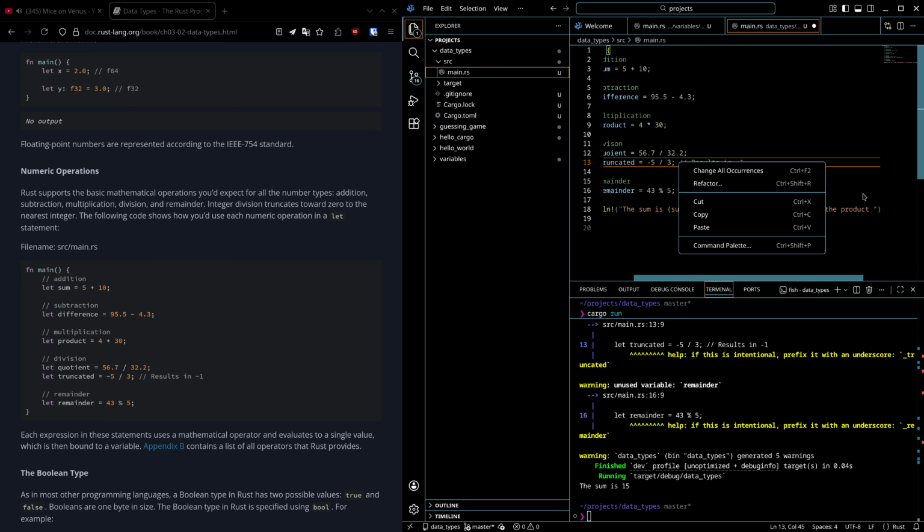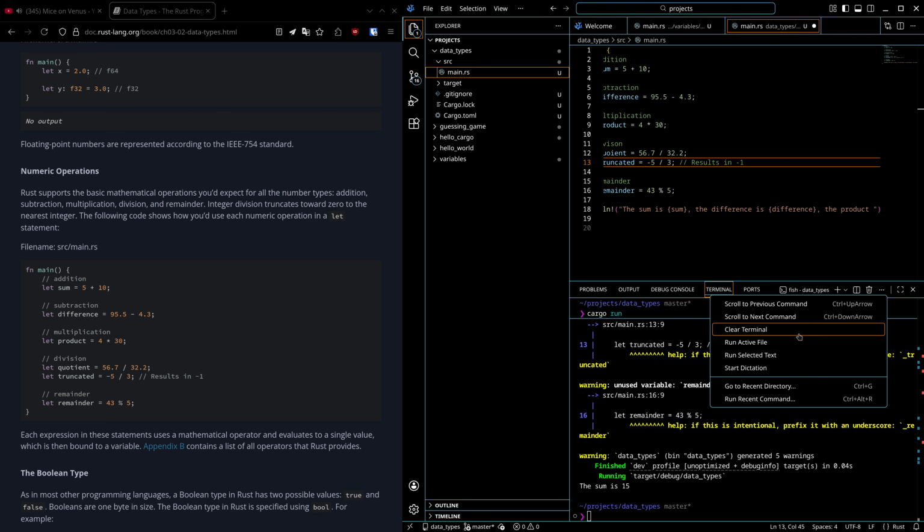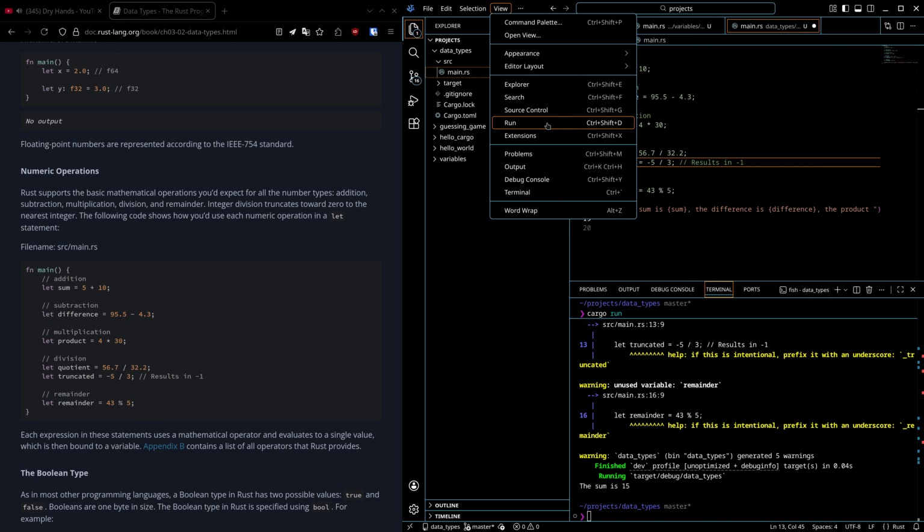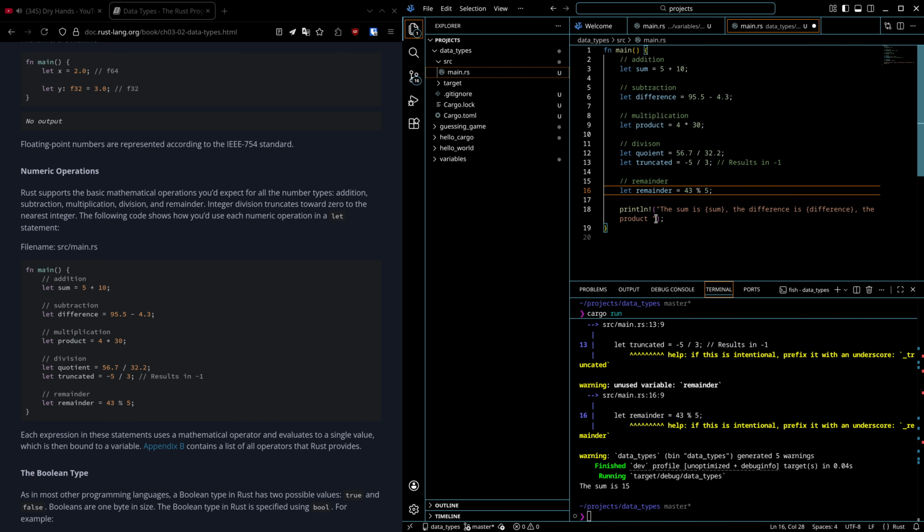Can I enable word wrap? Is that an option? This is an option. Word wrap.